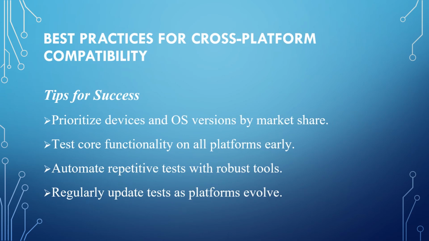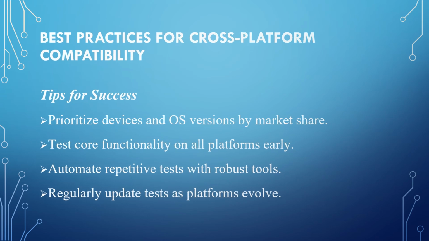To ensure cross-platform compatibility, follow these best practices. Prioritize devices and OS versions based on market share to focus on the most impactful platforms. Test core functionalities like login, navigation, and payments on all platforms early in the development cycle. Automate repetitive tasks using tools like Appium or Sauce Labs to save time and resources. Finally, regularly update your tests to keep pace with evolving platforms and devices.